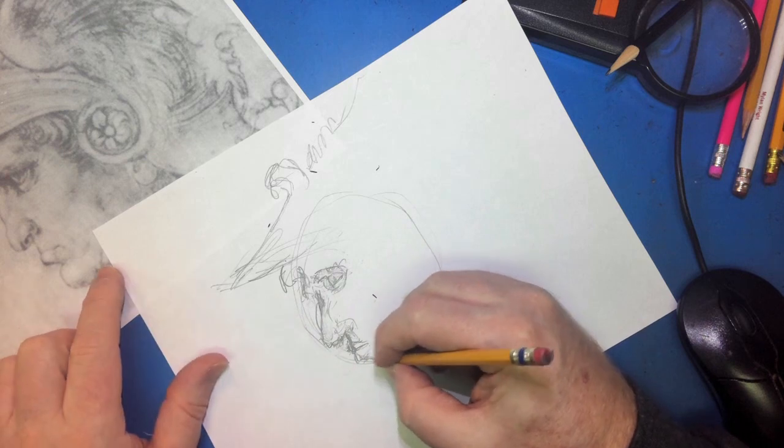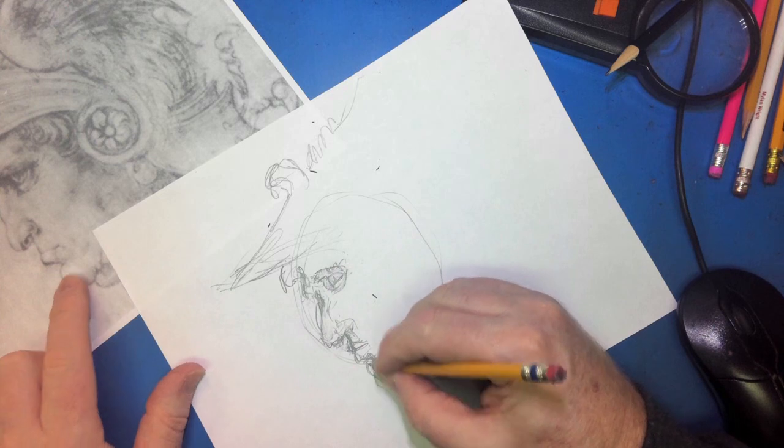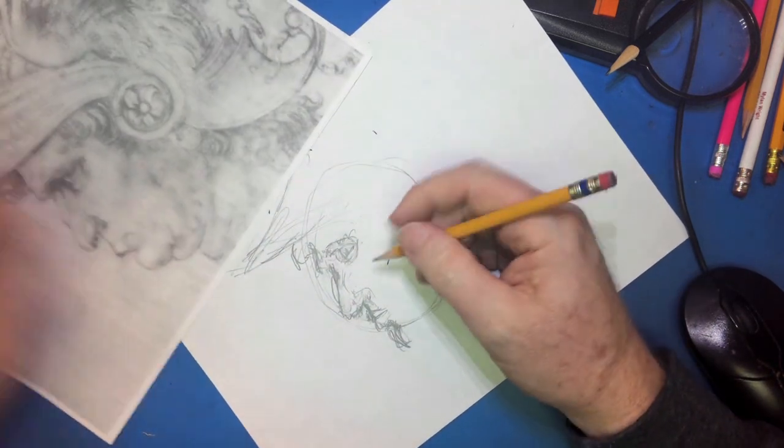If I haven't mentioned it already, I think I have, but if I didn't, this particular drawing is done by Leonardo da Vinci.